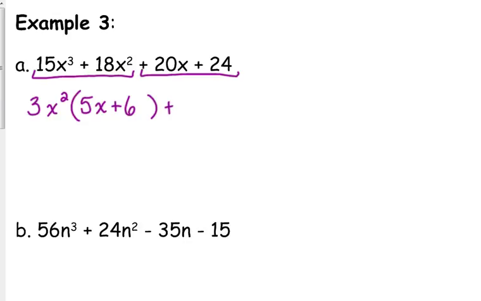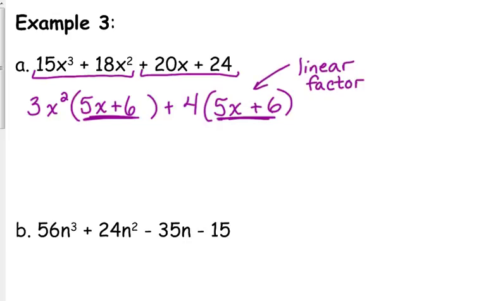Plus what's our GCF between 20 and 24? Four. They're both even, so they're divisible by two, but you can take out more than that. You can take out four. Now, only the 20 has an x, so this one doesn't have a variable as a part of its GCF. So when we take four out of 20x, we get 5x. When we take four out of 24, we get six. Notice, these linear factors right here, that's what that's called, a linear factor, are the exact same. They have to be the exact same for this to work.